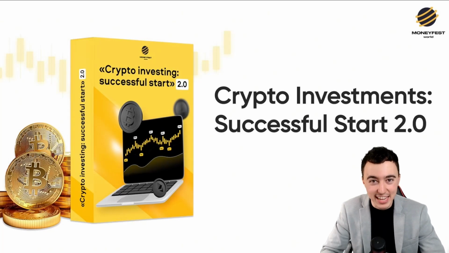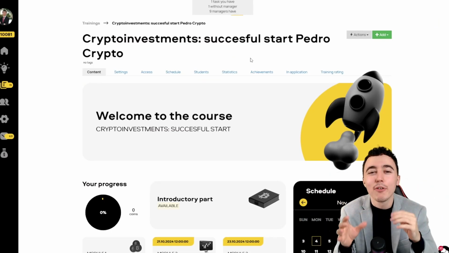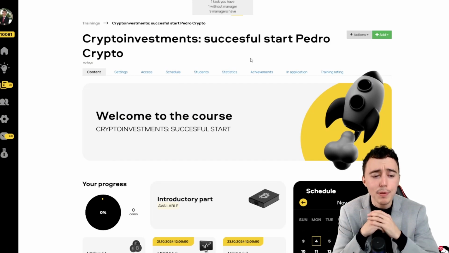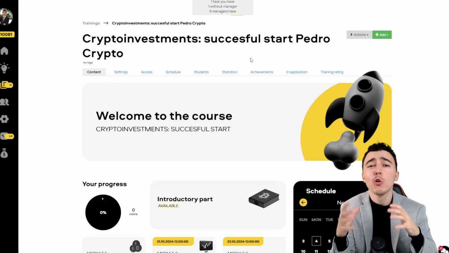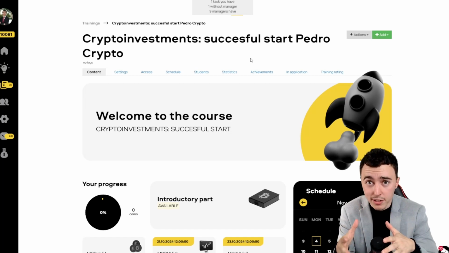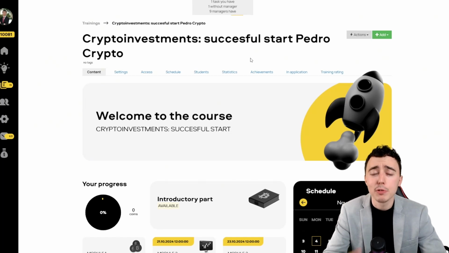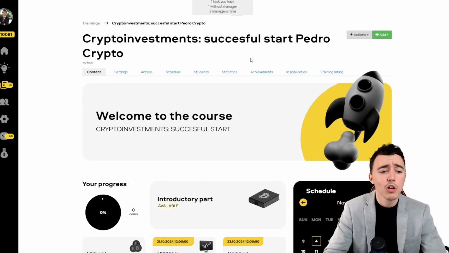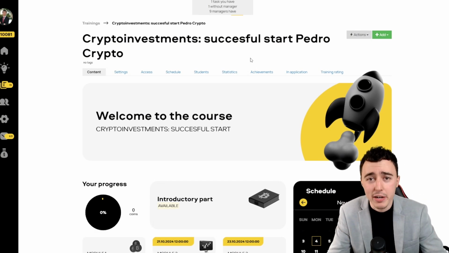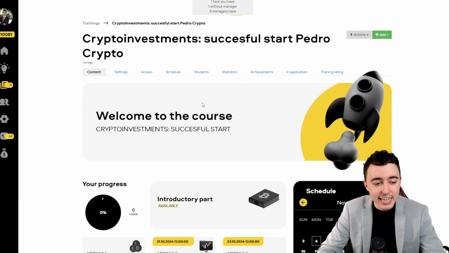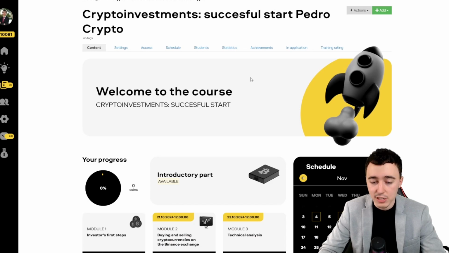This course is absolutely perfect for beginners and people who want to enter this world of cryptocurrencies but don't know exactly where to start. So you are in the perfect place because we have already helped those who tried investing before but they didn't see results and they wanted to get it better. Now, with all of that said, here you can already see this course, okay?